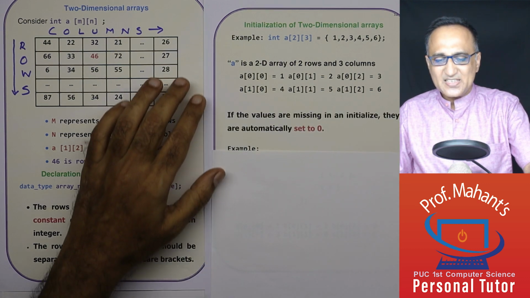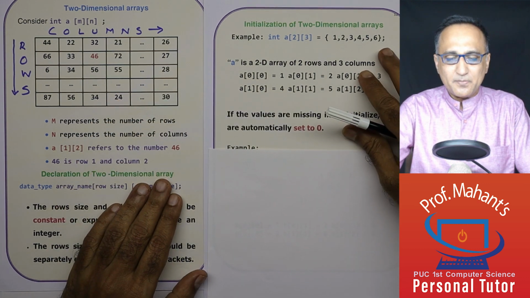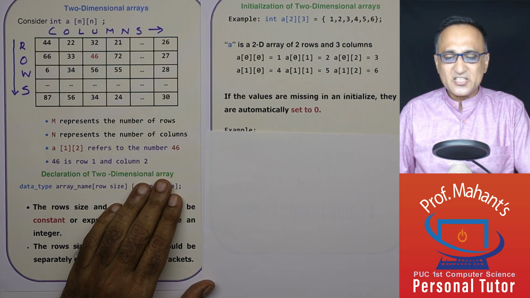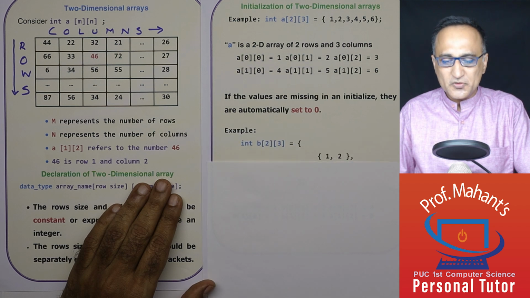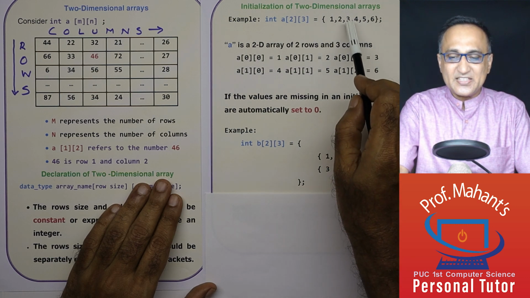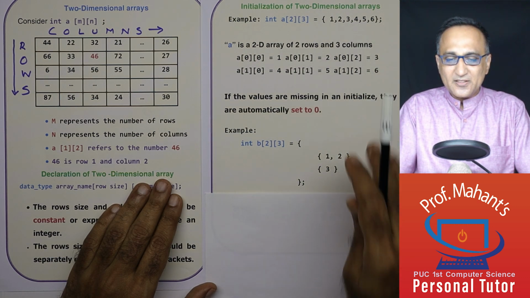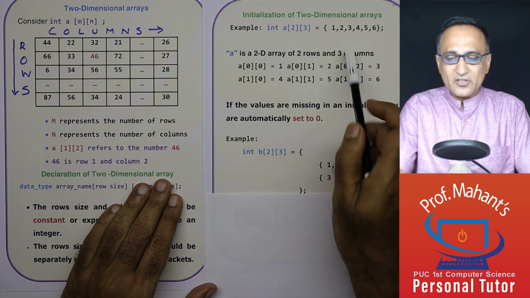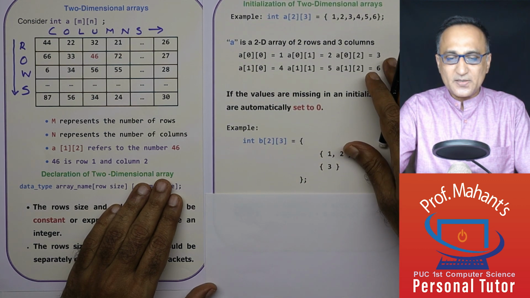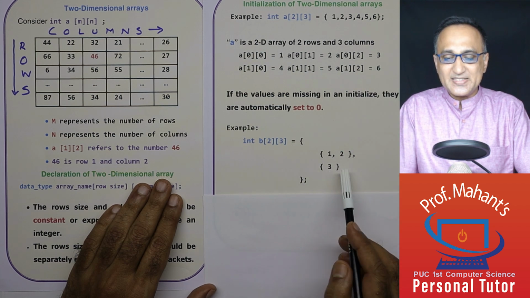Now just as in a 1D array, if we miss or do not wish to initialize every element, if we initialize just 1 or 2 numbers, the remaining are automatically initialized to 0. So take a look at this particular array. This is a preferred way of initializing rather than this way. The reason being, the problem with the first method is you do not know what is the row and what is the column. So I personally prefer this method of initializing an array.